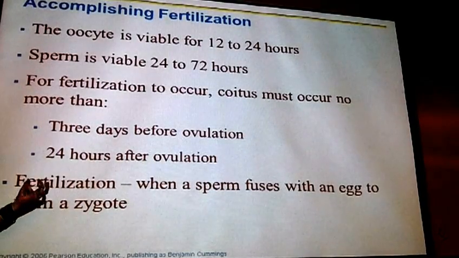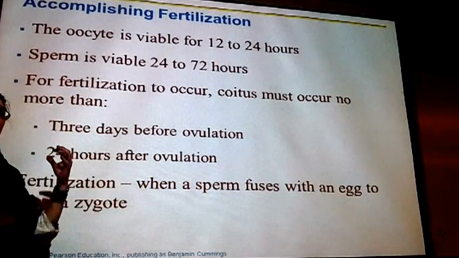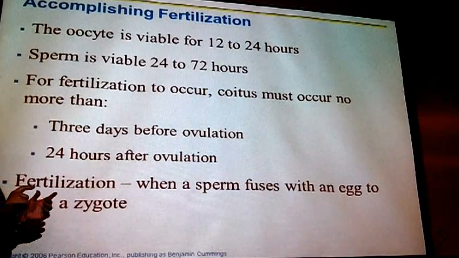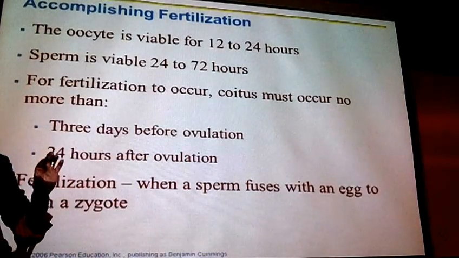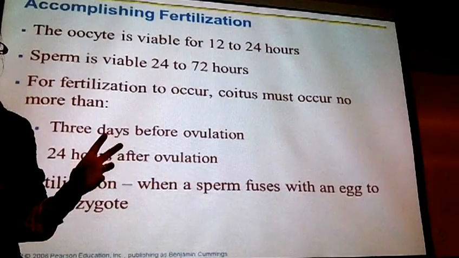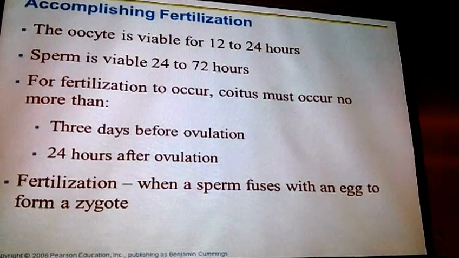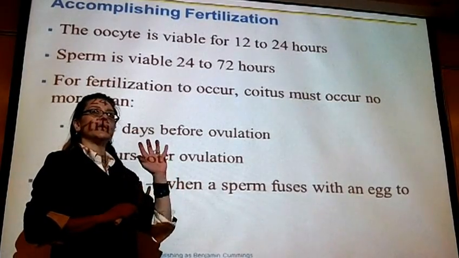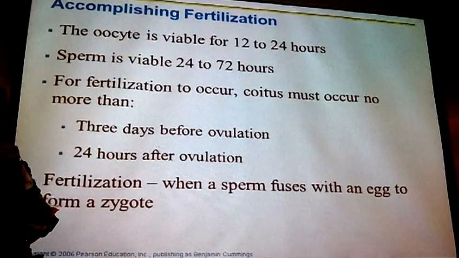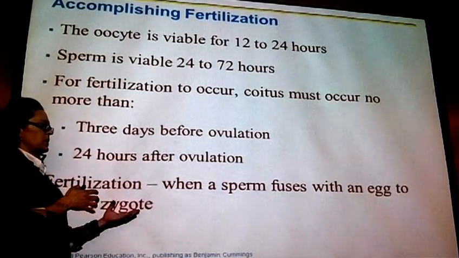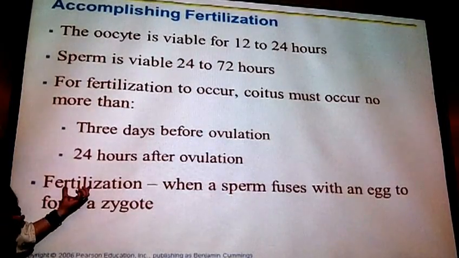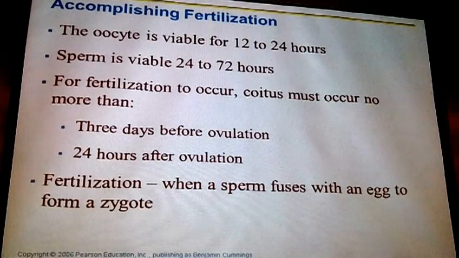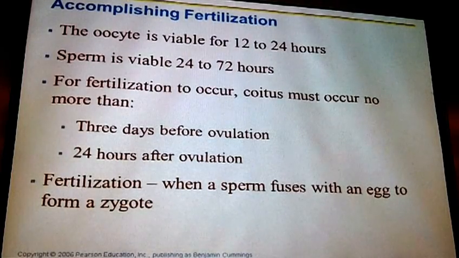So fertilization, remember, is when that sperm penetrates that secondary oocyte halted at metaphase 2. And at that point, we don't have a zygote yet. That's not the moment of conception. That's fertilization. The sperm being inside the secondary oocyte is going to trigger a series of chemical reactions that cause that secondary oocyte to finish meiosis 2. When it finishes meiosis 2, it becomes an ovum. And at that point, the chromosomes can mix. That's the moment of conception, and that's when you get a zygote. So it's a big misconception that as soon as fertilization occurs, that's the moment of conception. It actually takes a few more hours, about 12 hours or so, maybe a little less, and then you get a zygote.